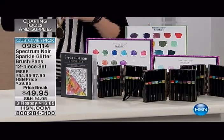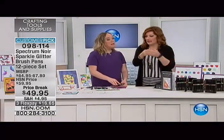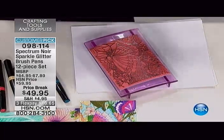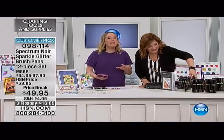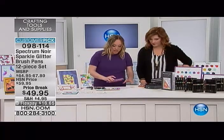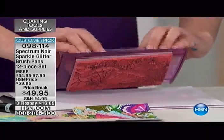But Jennifer, we love sparkle, but glitter normally goes all over the place. It's messy. Not now with Spectrum. There are people that have actually banned glitter in their house. Not anymore. You're going to be back on the glitter bandwagon because this is actually pure mica inside these pens, so you really get a nice consistent sparkle. So let's just get at it.